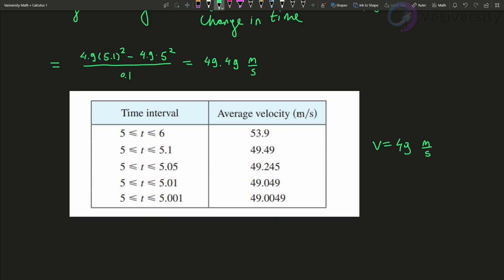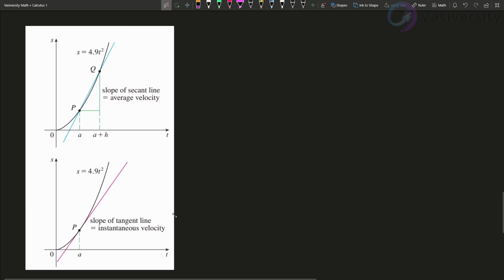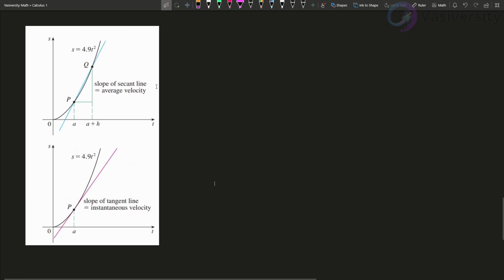All right, and okay, so how do we actually compute it? So let's give a little bit better formula here. So if we have, again, 2 points, similar to what we had in the previous example of the parabolas, we have the slope of the secant, which is equal to the average velocity in this context of the problem. And the slope of the tangent is the instantaneous velocity. This is average, this is instantaneous. Instantaneous is essentially saying that it's at exactly the same point in time.